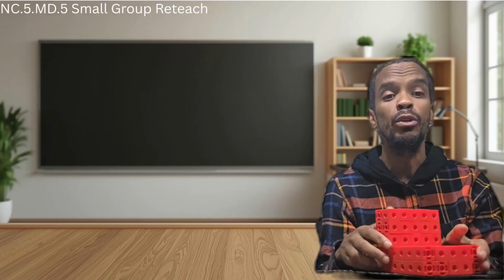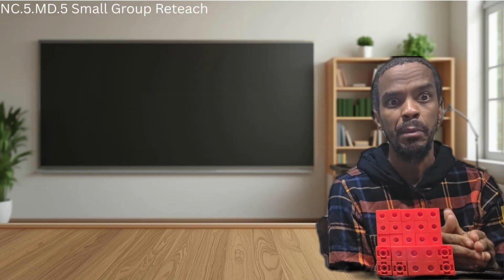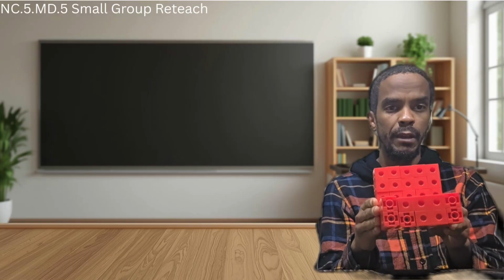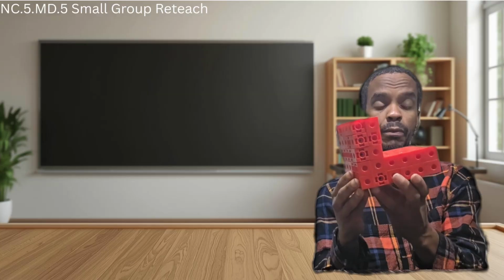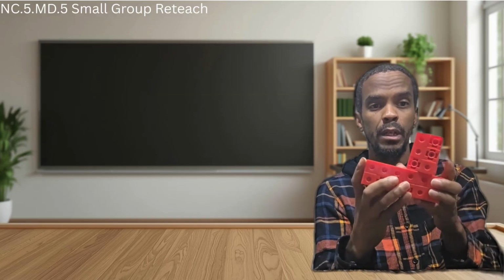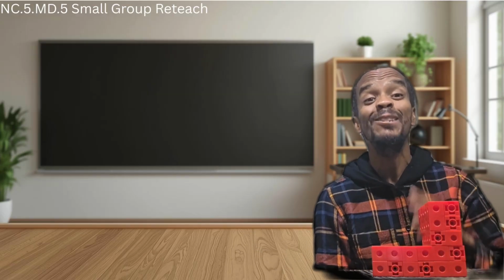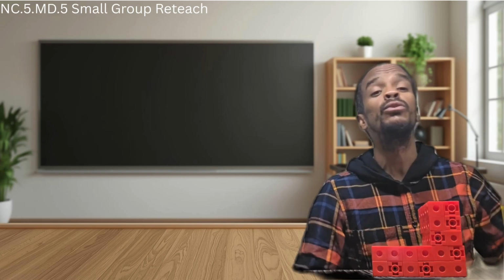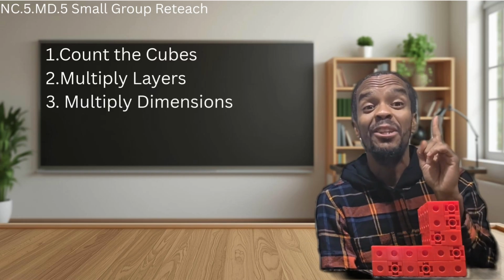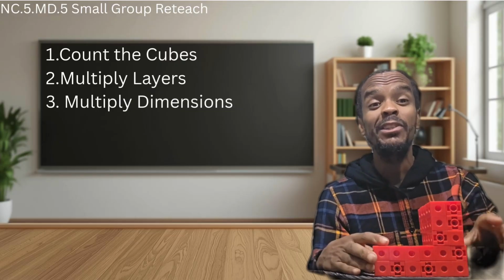All right, this is literally a legit replication of the problem itself, problem 11. Now, of course, it's a composite figure. The first thing that we need to do, because before we can apply, there's 3 ways to find volume, okay? And you all should be telling me, I know them 3 ways, Mr. Oliver. What's them 3 ways? The 3 ways is we can count the cubes, we can multiply the layers, or we can multiply the dimensions.